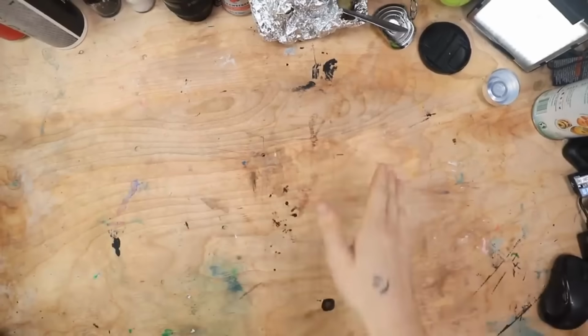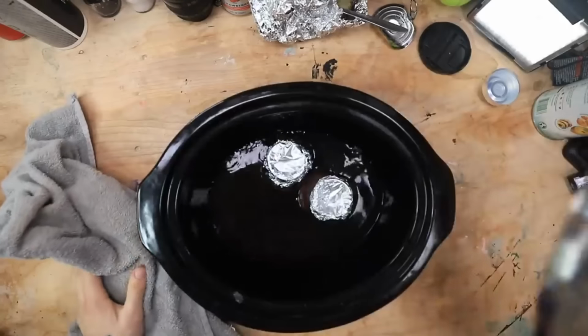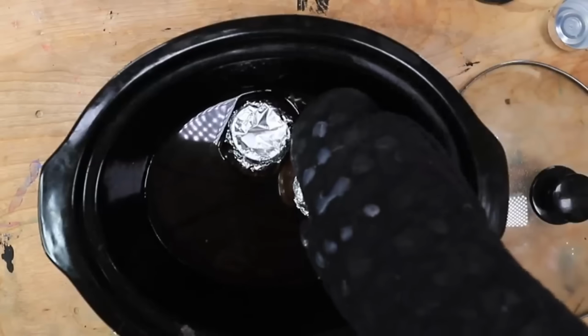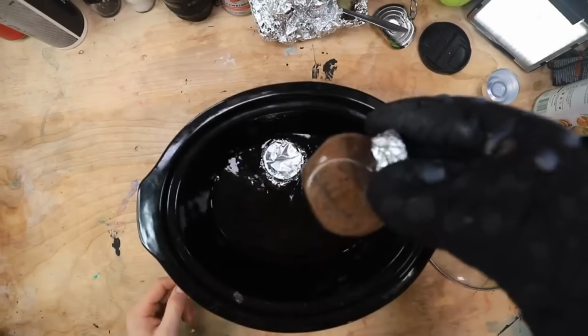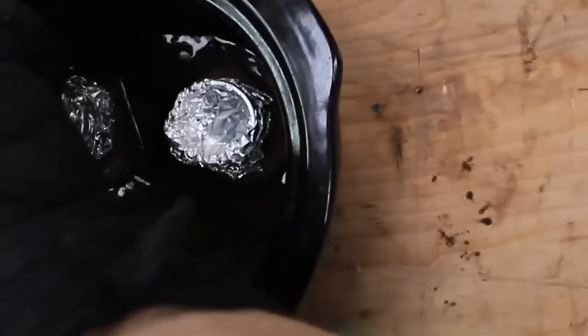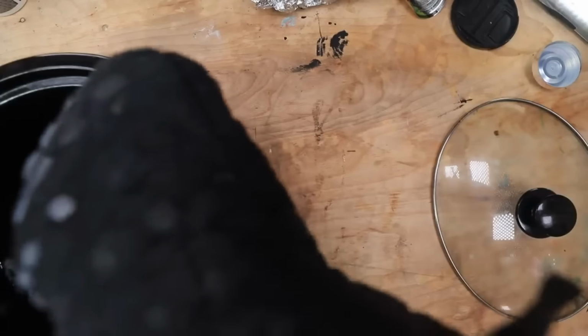Okay, half an hour's up. Let's go get it. Here we go. Take that off. Let's see how melted these guys are. One of them actually got tipped over, so one has a bunch of water in it. And I think that's this one. Ew, that does not look very good. I'll put this off to the side for now. So that's a bad one. This is the good one that I did properly.